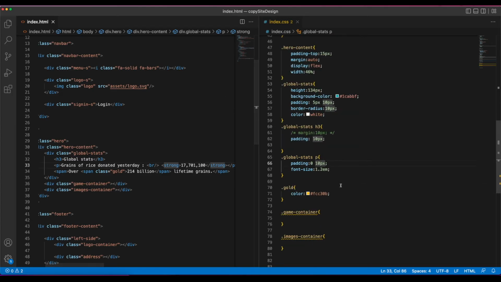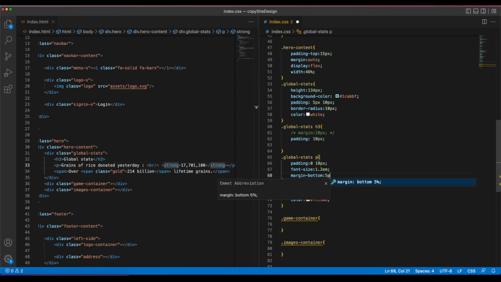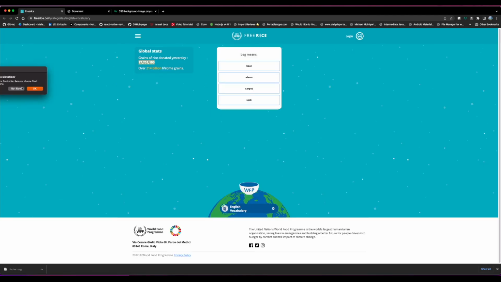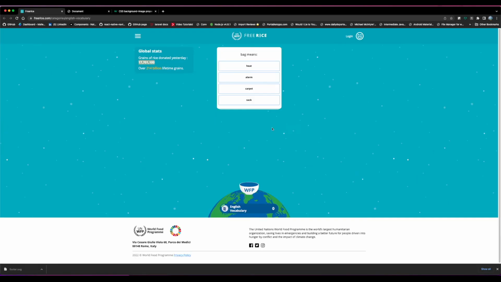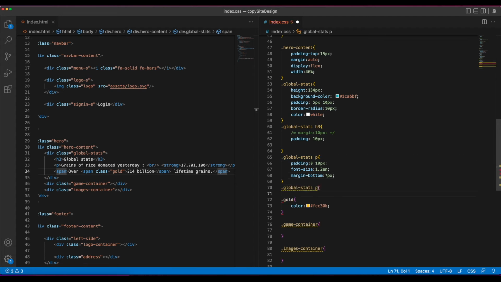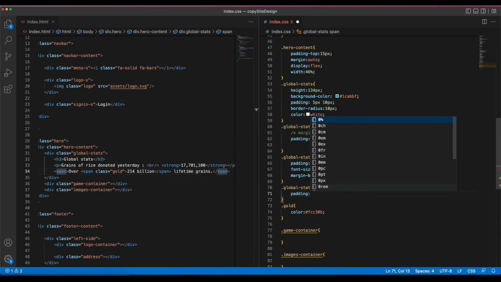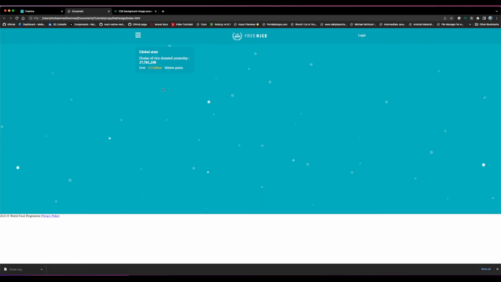That's fine. And then we need to give that a bit of space in the bottom margin. Bottom, let's do 5 pixels, just to give it a bit of space at the bottom. Maybe a bit more space will do. 7. Yeah, that's fine. And then the last one was a span right here. So we'll copy this again and paste it and do span. And then do the padding again. Give it 0.10%. And that's looking better.